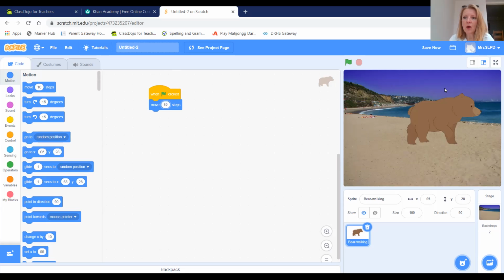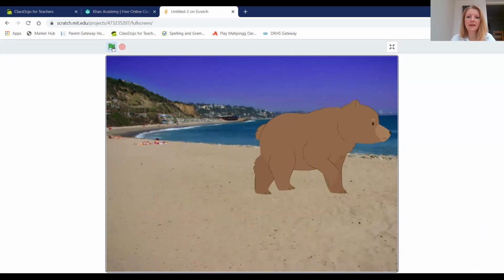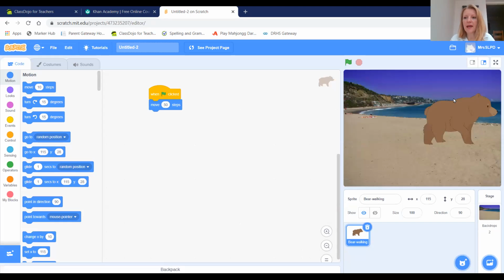If you want to have a look at your whole project, then you can go to enlarge the screen there, okay? And that will put it on the whole of the screen. So if I click the flag, well, he's going to be heading off the side now. That will just give it to you as a whole screen. Oh, I'm trying to move me out of the way. There we go. And then click that button to get back to where you were before.